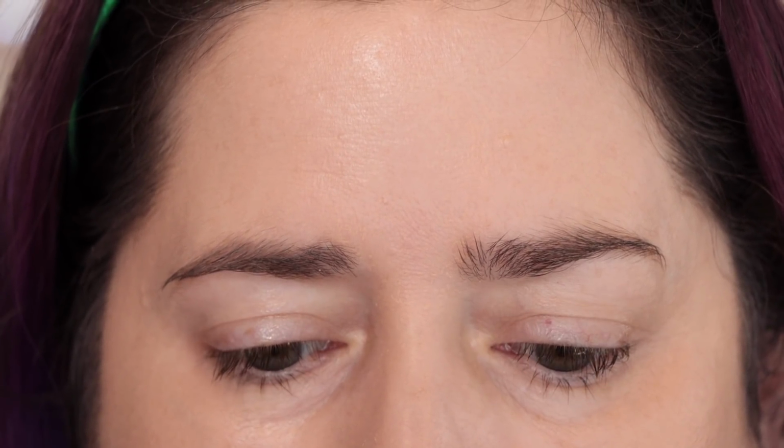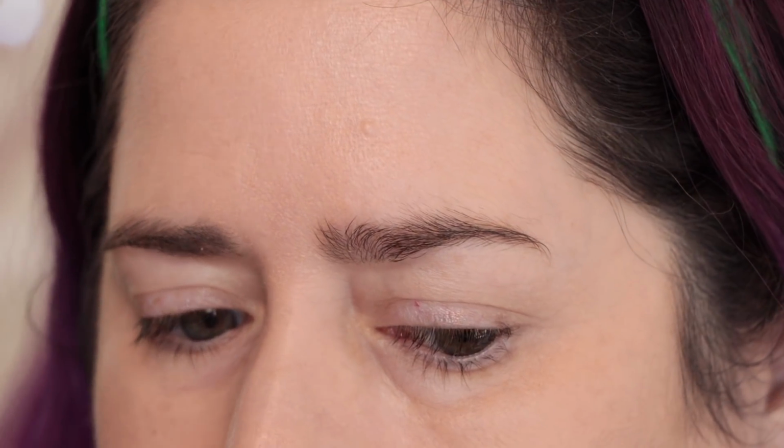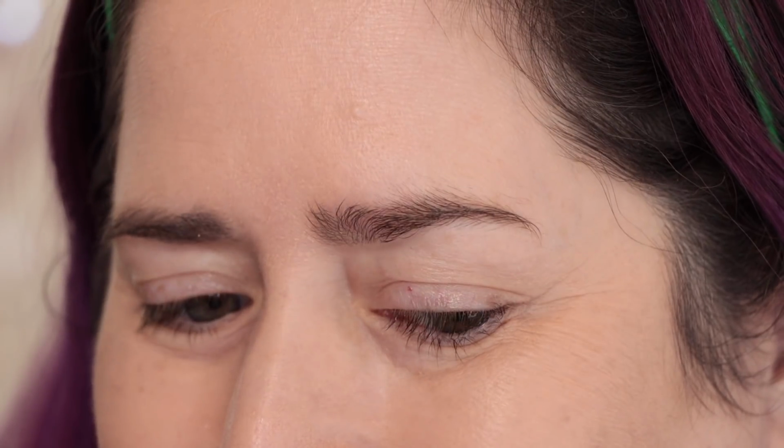clings just a tiny bit to the edges of skin that needs to exfoliate away. That's really the case with just about anything. And this finish is the kind of finish that normally would make the edges of dry skin look worse, and I really don't think it's doing that. I think it's tolerating it very nicely. So if you are a fan of a matte finish, this might be the kind of thing that works well for you if you do have some peeling skin every once in a while.